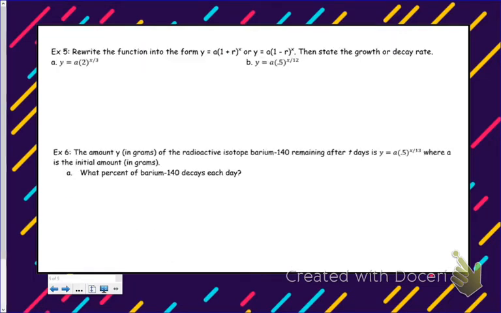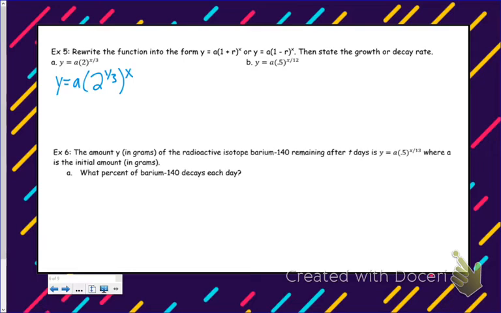All right, so now what we're going to do is use those exponent rules, very similar to what we did in the second example, to rewrite functions into this growth model. And that helps us figure out what that actual rate is. Because based on this equation right now, it's hard to see what our rate is. So I'm going to rewrite it. This is going to be 2 to the 1/3 to the x power.